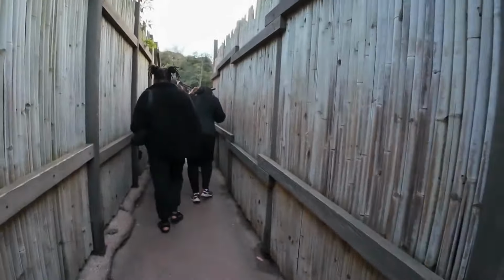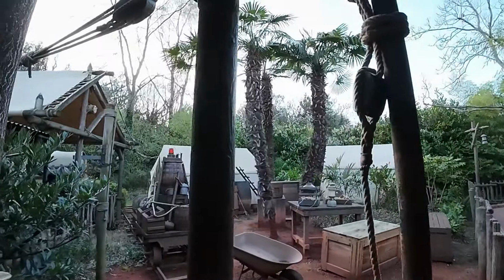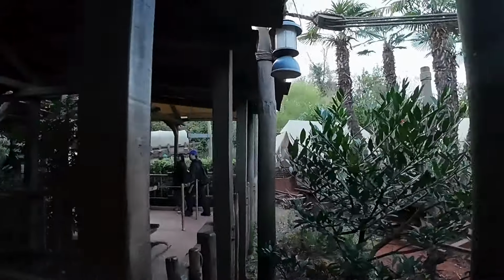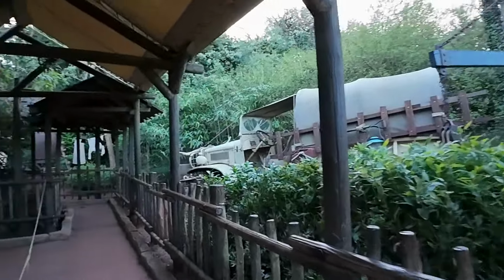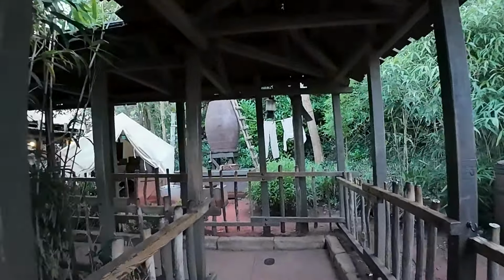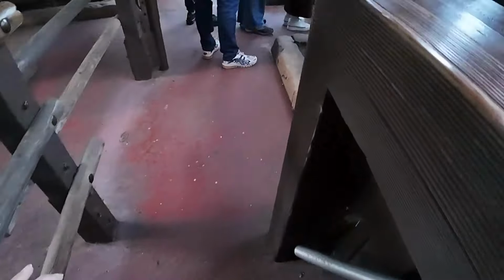Ready, Em? No. Oh, spooky. Wow, the theming is absolutely amazing. So cool, isn't it? We've never been in the queue line for Indiana Jones, just because we've never actually done Indiana Jones before. It was the first time for everything. Looks amazing. It's really well themed. Look at that. I know, it's great. Wow. Right, getting ready for it.